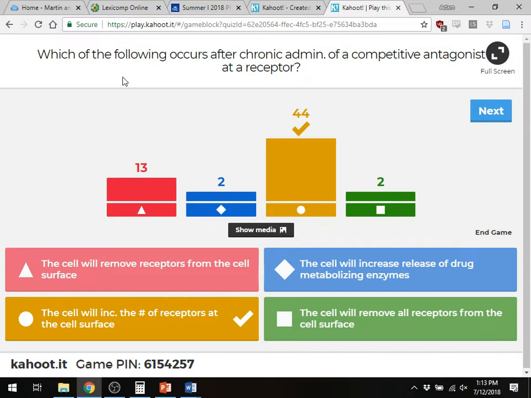The question is, with a non-competitive antagonist, what would happen? Those are much more rare, as you'll see in clinical use. Typically, you would also have an upregulation because, even though it's not blocking the receptor in the traditional sense, it's still preventing the ligand from working normally. So you still see the upregulation that would occur there. Okay.